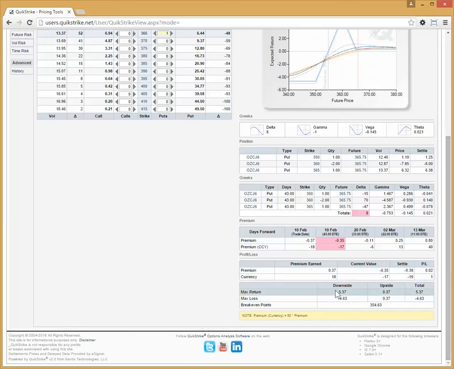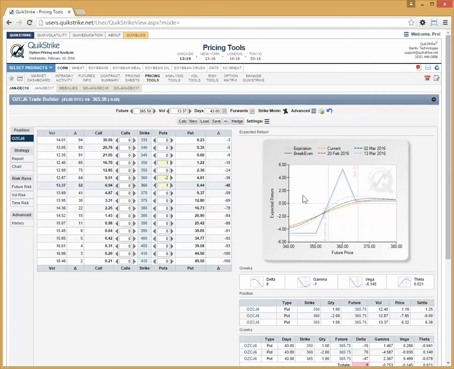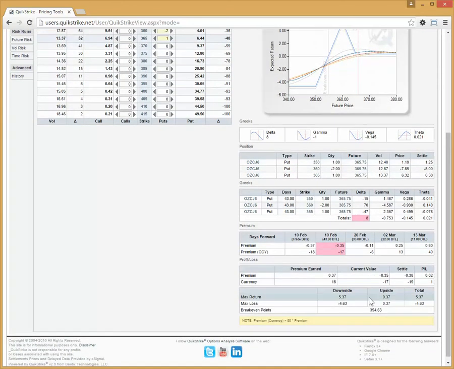So then we have our max return, and we did a max return on the downside and the upside, because a lot of times brokers in particular, building trades for their customers, will do like a 1x2 or something like that, where the bias is that something's going to move up, but the downside looks horrific in terms of the P&L. So we split that out so people can focus on the fact that this trade is put on for an upside bias. This is what the P&L would be in the likely event that it goes this way, as opposed to moving in the opposite direction where there's a loss. But that's what the split is there for, okay?